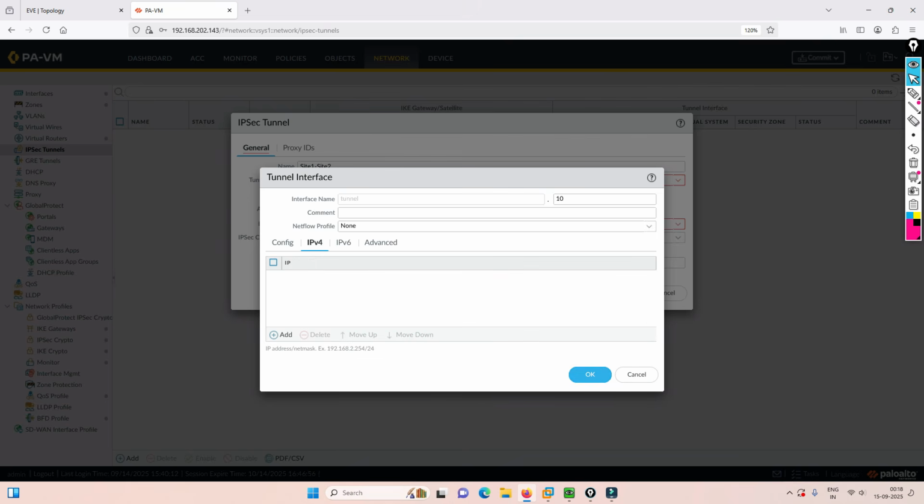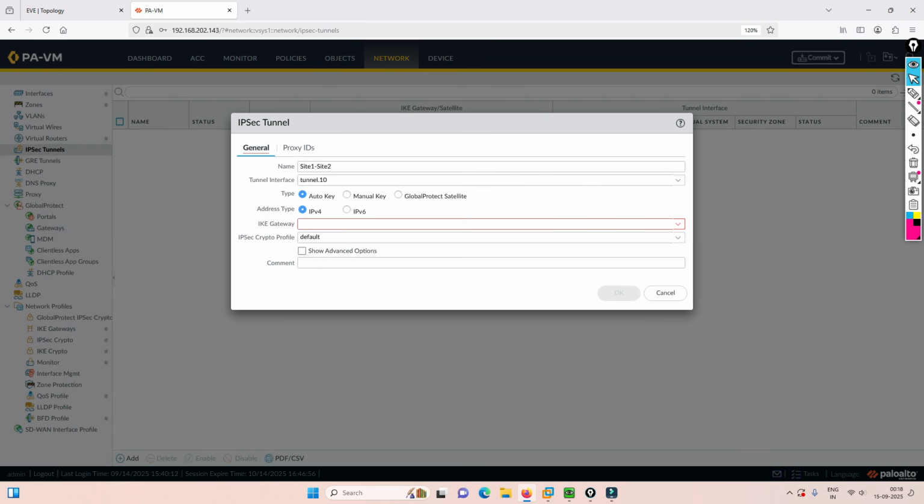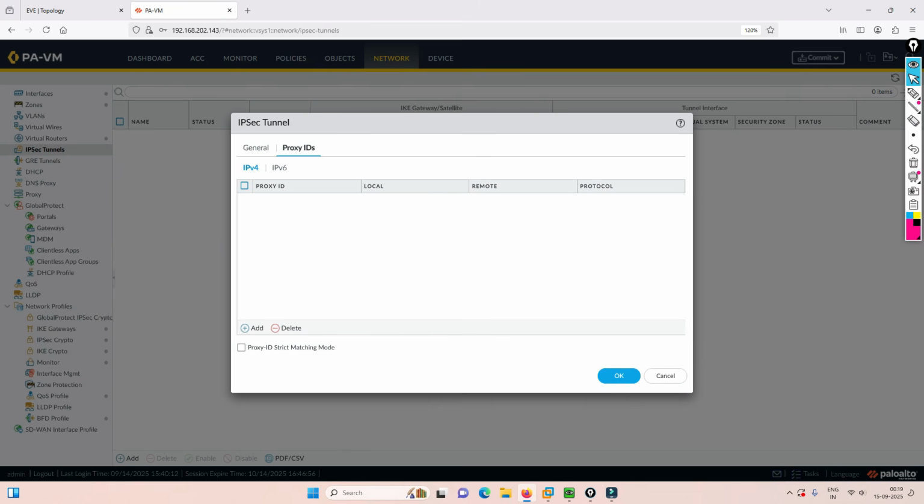Here we don't need to define the IP address. It takes the outside interface IP address. And the gateway that we have created for IKE gateway, we are going to call it here. Okay. And the proxy ID, which is the encryption domain or interesting traffic, basically the traffic which needs to be encrypted.